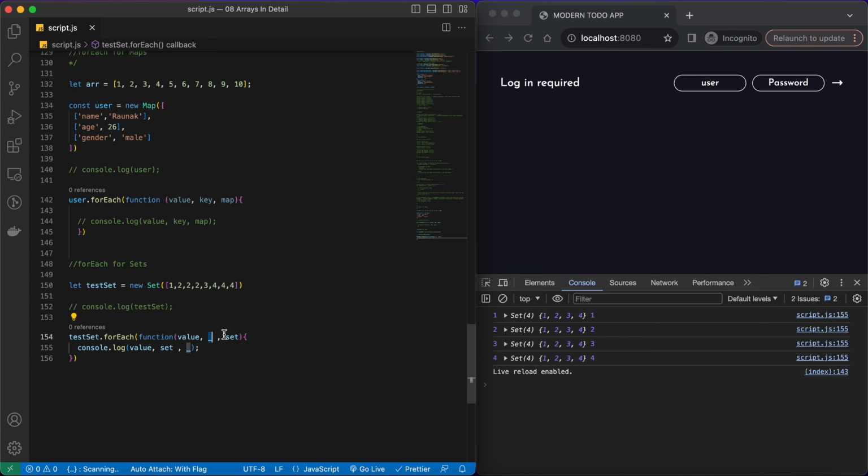We don't have to use it. This is for our understanding only. That is why I have logged this to you guys. You guys might think like if you are using the underscore then it will not receive any value. That is not the case. It will still receive the value which you are getting here. Okay. So this underscore means you guys have to understand like this is a throwaway variable, which means you guys have to ignore this particular variable to use.